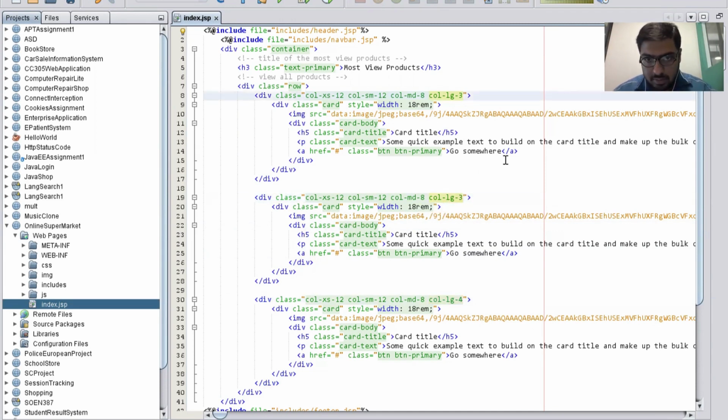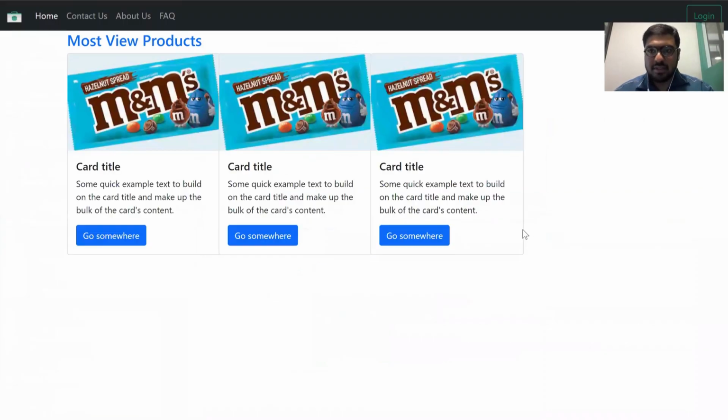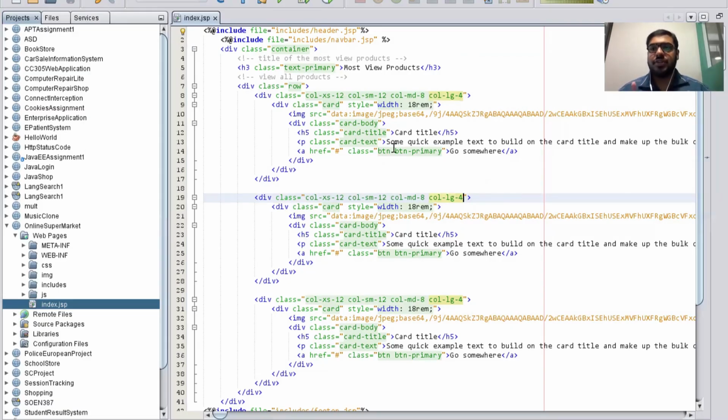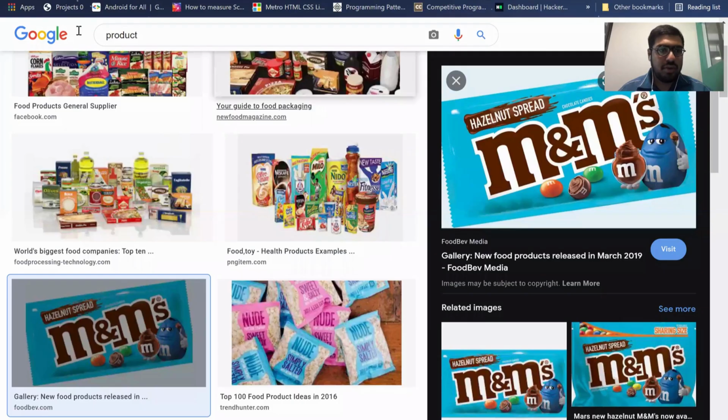Okay, so it's gotta be 4, 4, 4. Let's test this out. Yeah, so it's much better looking, and I'm not very happy with the spacing here, I guess. So what I can do here, instead of applying the margin in the CSS property, is that Bootstrap has also provided us the utility of spacing. I want to show you that utility, and it's a very good thing. Let me close this one and show you the spacing utility.